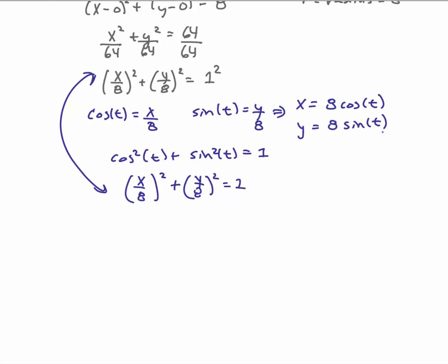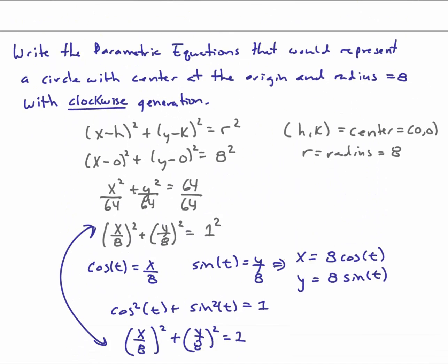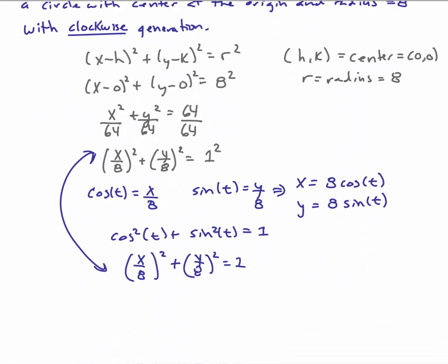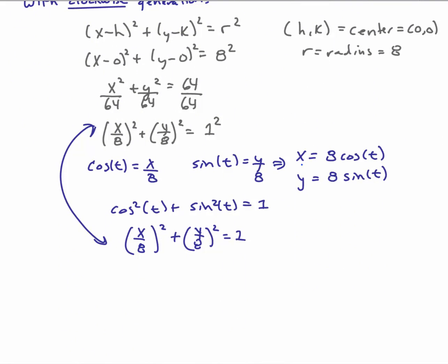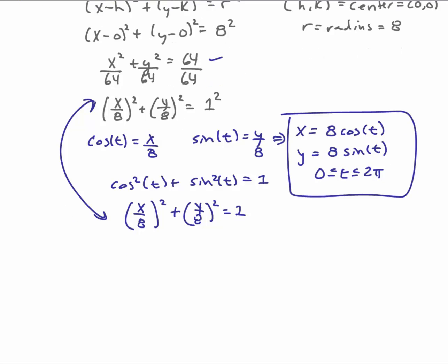And then if we also talk about some sort of restriction, we're going clear around the circle. We haven't graphed this yet, but it says we have an entire circle. So I think we need to make sure we go from 0, all the way to pi, all the way around to 2 pi to make sure we get that full spin. So let's make sure t goes from 0 to 2 pi. So here are my parametric equations. This is my rectangular before I divided through. Here's my parametric. So that worked very slick.